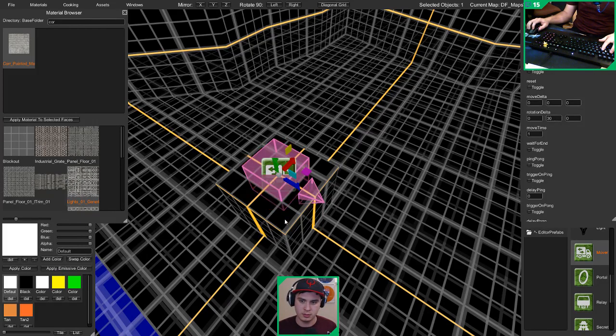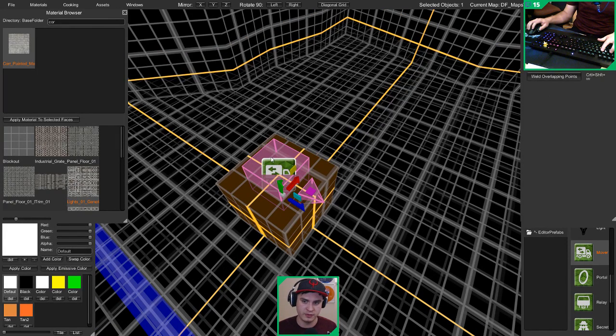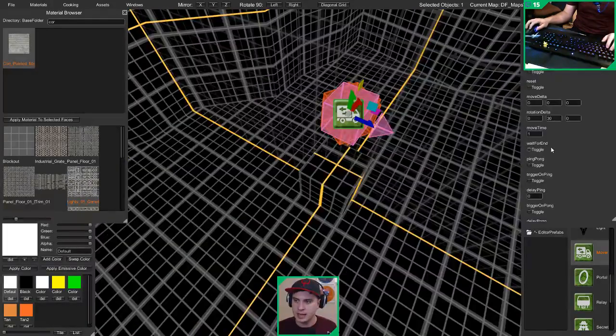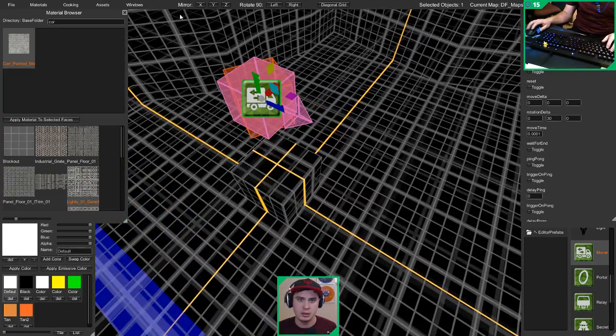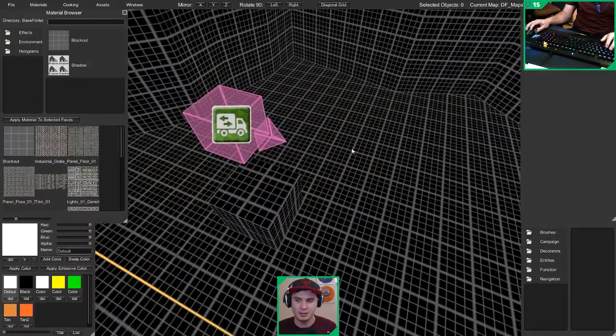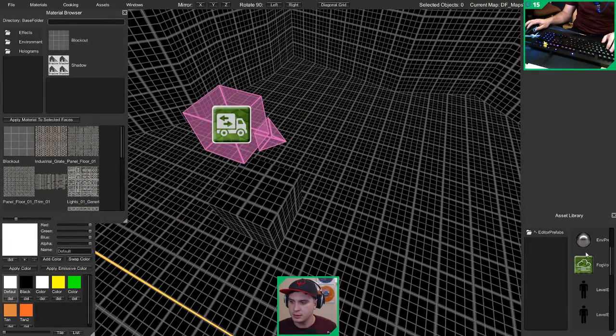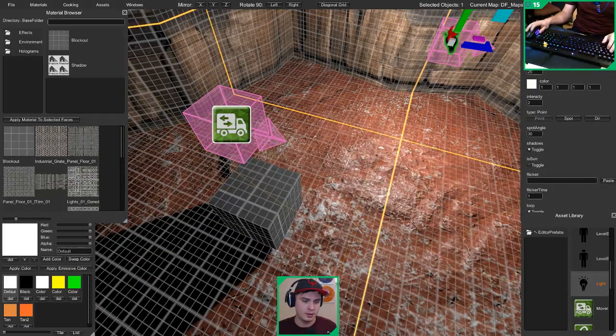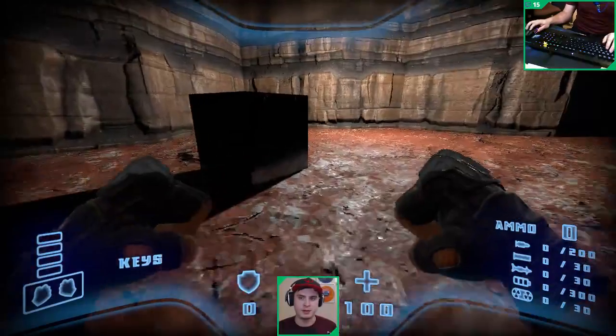I could parent this to the mover. If I move the mover up so we can see the parent line. There you go. And start triggered. Don't repeat. Don't reset. Don't ping pong or anything. It just does that, and it does it in like 0.001, so it's instant. Play from here. Of course I can't see. It's too dark here. I forgot to put a light. So now I've got a rotated box.